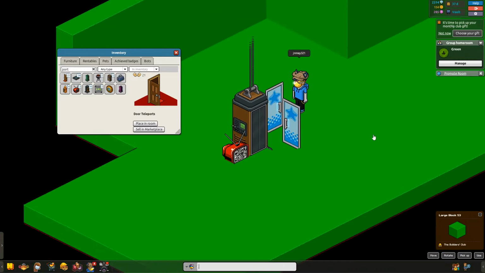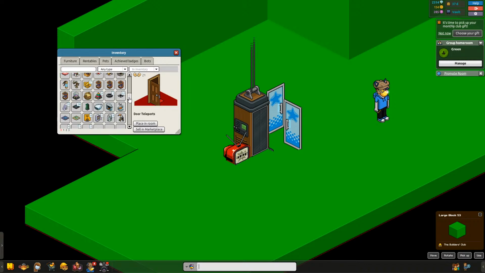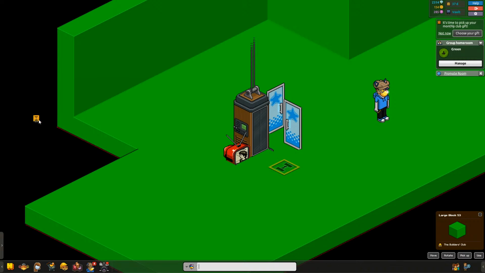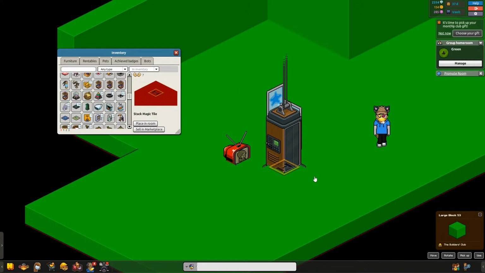Yeah, sometimes I'll just put a bunch of furniture down here. You have to get a, what's the thing called? Magic tile. And then kind of raise everything up whenever you're doing it like I did. I use these green block tiles, but it clips through a lot of furniture.